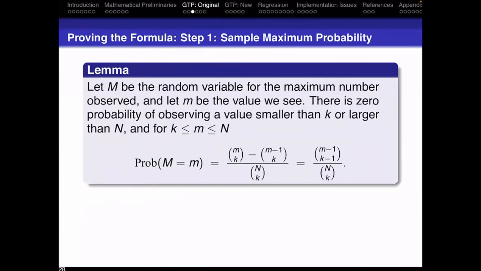All right, did we do this lemma that this is the probability that we observe little m tanks? Little m is the largest serial number. Okay, good. So let's calculate the probability that the largest serial number observed is little m. Clearly, little m has to be at least k because we observe k tanks starting at 1. It can't be larger than n because there's only n tanks. So I only need to find the probability between k and n. So there's two ways of doing it. The first is, well, notice I have a big N choose k in the denominator. Well, that's because I have n tanks and I have to choose k of them. So there's n choose k ways to sample.